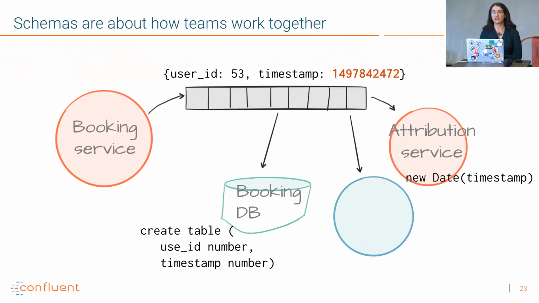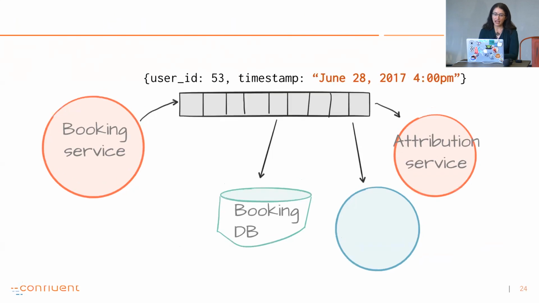This means I need to know the dates because the whole deal depends on if it's close enough to the day of the blogging. And this means that I have to have an object, new Date from this timestamp. I have a bunch more of those. And obviously me as a booking service, maybe I know that the booking database exists. I definitely don't know anything about the attribution service. It was added by someone else, somewhere in marketing. Nobody ever told me. And one day I decided that storing timestamp as a number is super boring and also hard to debug.